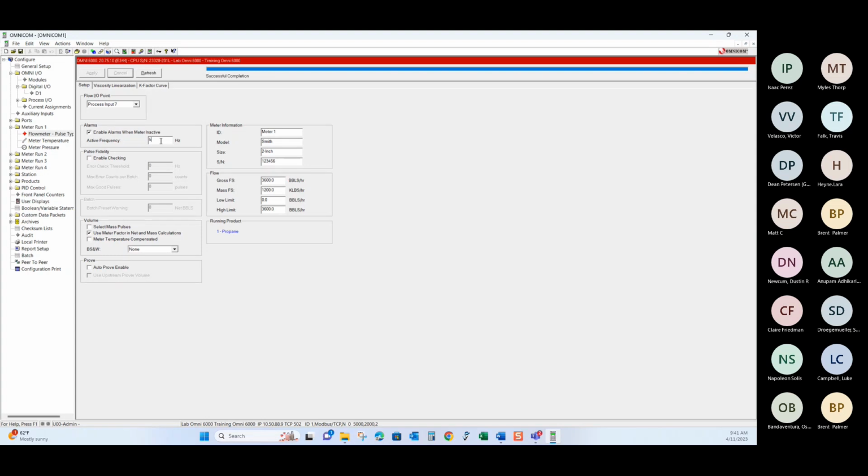So what happens is if you stop your flow and then you end your batch, the Omni will close that batch, and because it sees that the meter is active with 0 hertz in there, it will immediately start a new batch. It won't totalize anything for a while until you actually start flow. But it will start the batch right away with a new time and date.